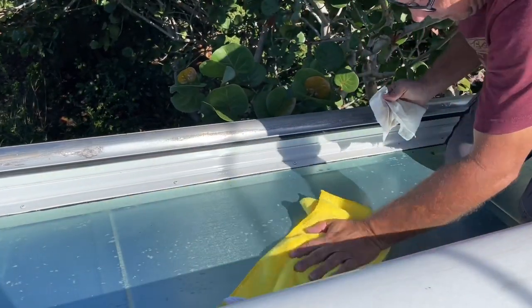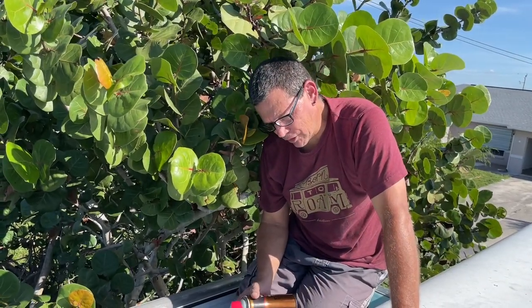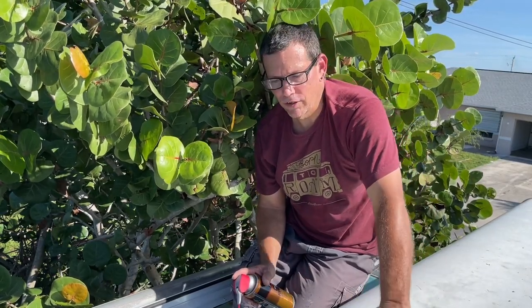Those actually slid out really easy, a lot easier than I expected. Now that we've got those out, I can prep this. I'm going to clean the top off and I also have access to these rubber seals now. I'm going to spray those with a rubber seal spray to help rejuvenate them a little bit and keep them pliable. Then we'll be ready to slide the new awning on. I'm putting some rubber seal conditioner on all the rubber seals — it's a good time to do it. We don't have the seals to replace them with, but they're actually in pretty good shape, so I'll put some conditioner on them and try to get a little more life out of them.